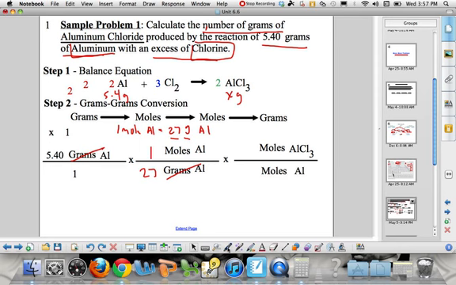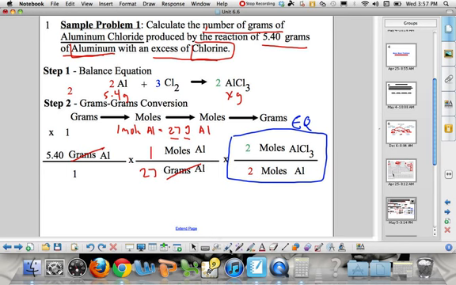Well, where do I get this? This is the part that we learned in the last video. This mole to mole ratio comes from the equation, right? So let's look at our balanced equation. For the moles of aluminum, I have 2 moles of aluminum. That's the number I see in my equation. And up on top, when I look at moles of aluminum chloride, I notice that it has a 2 next to it, and that's the number I'm going to put next to the aluminum chloride. That's how you take your moles of aluminum and change it into your moles of aluminum chloride from the mole to mole ratio, the balanced equation.